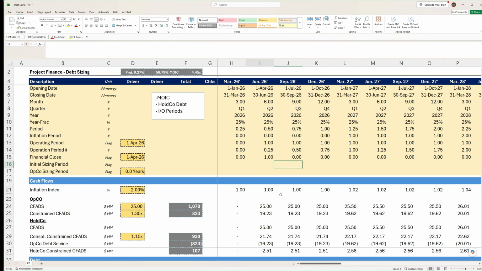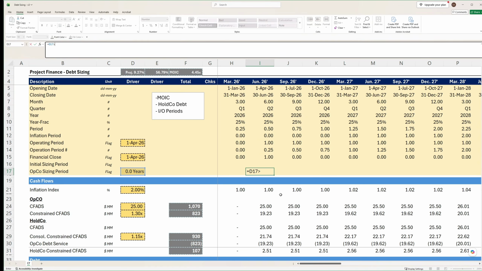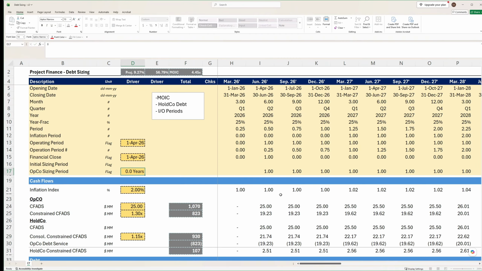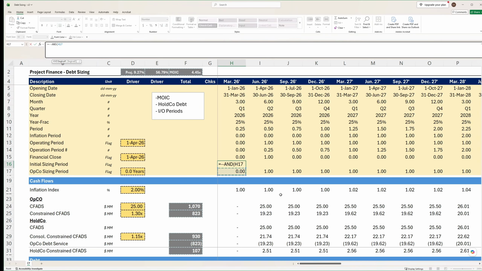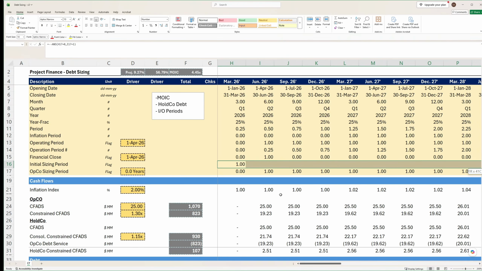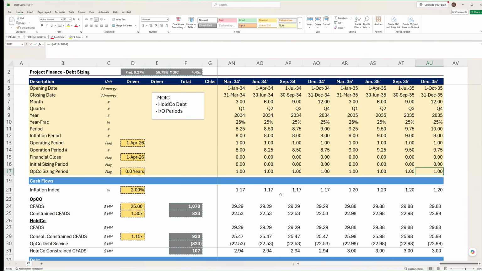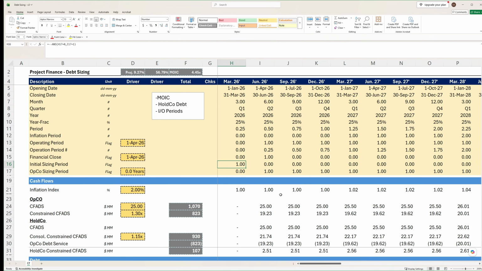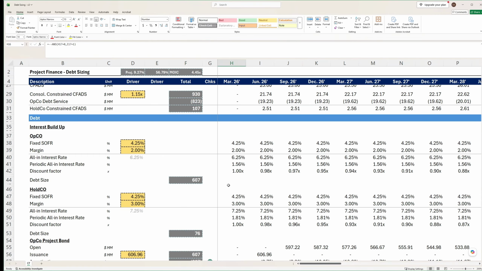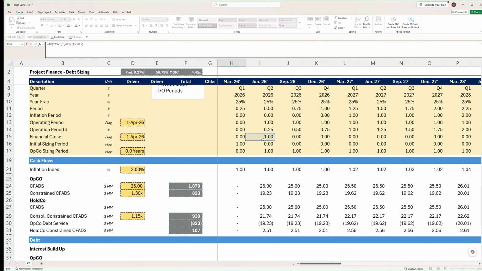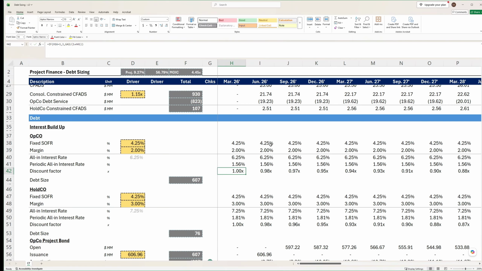Really simple formula. And then our initial sizing period greater than our interest only period. So here we're going to, in a sizing period, because we have 0 interest only periods, and that's what this variable is. And then we're going to go in and look at our initial sizing period, which is just going to equal this equals 0 and this equals 1. And what we need to check is it doesn't turn on here, because then we'll have a discounting issue. So what we're going to do is change our discount factor to, instead of being front-ended like this, we're going to do it in the same period to ensure the model stays dynamic.